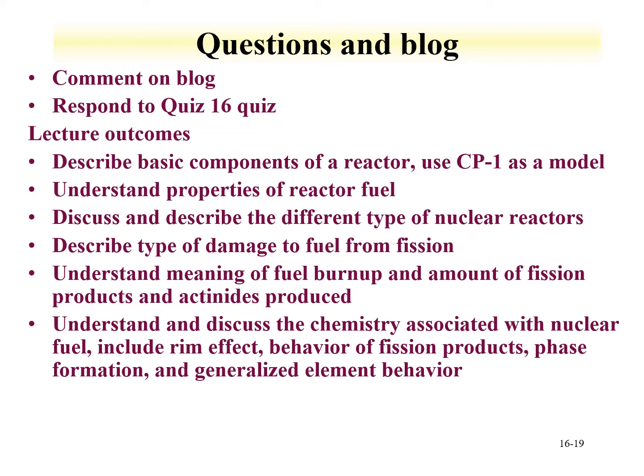And for fuel, you should understand and discuss the chemistry associated with nuclear fuel. For used nuclear fuel, this includes the rim effect. Why is plutonium concentrated on the externalities of the fuel in a light water reactor? You should understand the behavior of fission products, the formation of phases that can occur as these fission products build in, and you should be able to generalize the elemental behavior of fission products and actinides in fuel. The slides include a periodic table with these generalized behaviors.